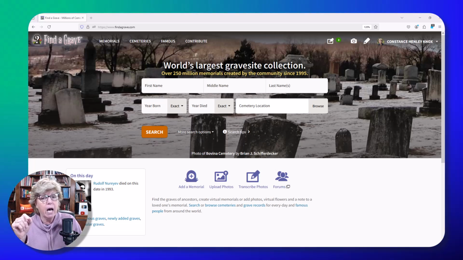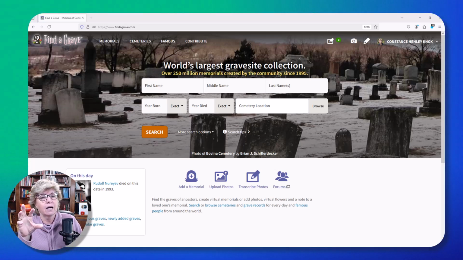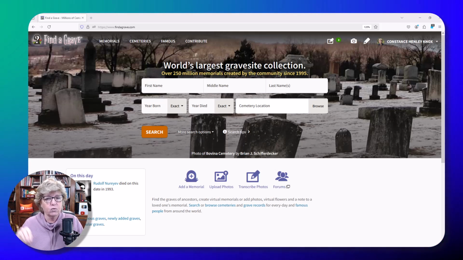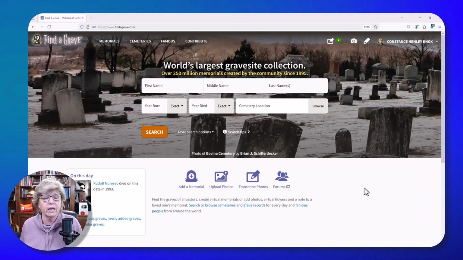Now, keep in mind, the Find a Grave website is user input. A lot of times people will upload actual records there as well, but keep in mind that they are people like you and me who are not perfect and could have errors in some of those memorials. And so before you leave a bunch of comments about how people have messed it up, I get it. There are people who have memorials up there that are incorrect, and that is one of the reasons why you might want to request a transfer.